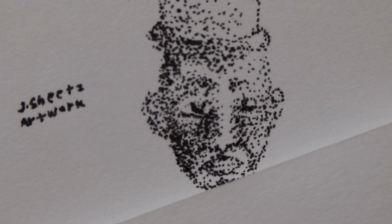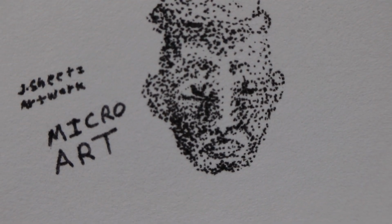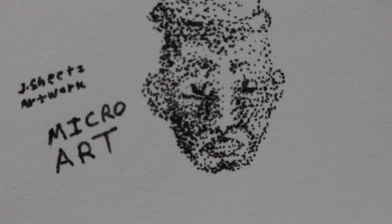What else should I write on here? Oh, I know what I'm gonna write. I'm gonna make this as the thumbnail, so I'm going to write something a little bit larger. There we go. Micro art. I guess that's what I'm going to call this. That's what the series is going to be for all my tiny drawings that are the size of a penny or something. I'm going to try and do something smaller next time.